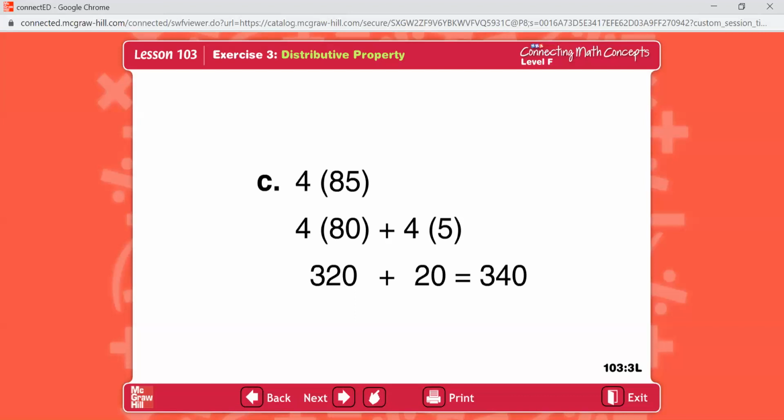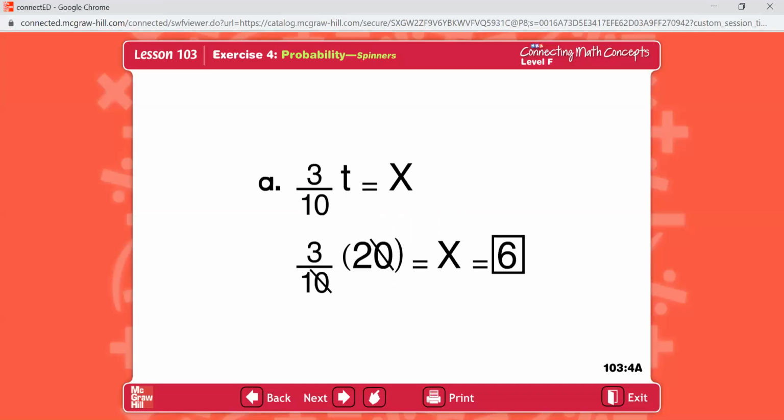You start with the probability equation 3/10 t equals X. You'll plug in 2. You'll plug in 3 for X. No, you won't. Sorry, I messed that part up. So work the equation 3/10 t equals X. You have 20 spins, so 20 will be plugged in for t. This is what you should have.